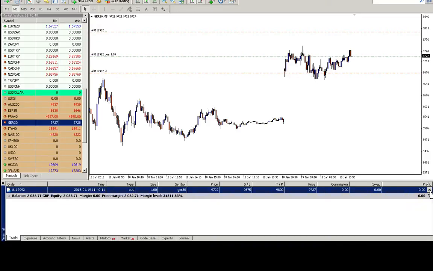Now, if you haven't done this before, it will come up with an option saying, are you sure you want to activate one-click trading? Because the risk is you might click it by accident one day when you're on a big loss, and it's going to realize that loss for you. Or you might get out of a trade that's winning, that you think, oh, this is going to earn me millions, I'm just going to leave it running for a week, and you get out by accident. So it has a warning that you can close trades pretty quickly if you do it by mistake.